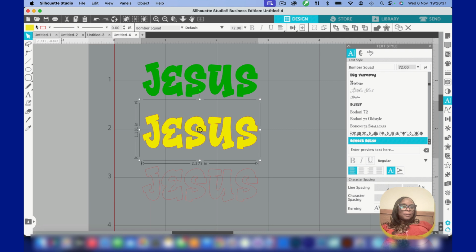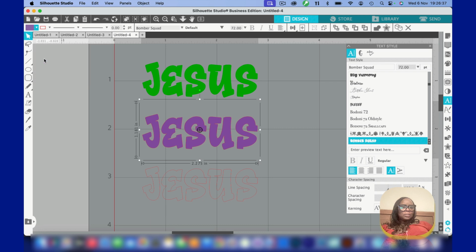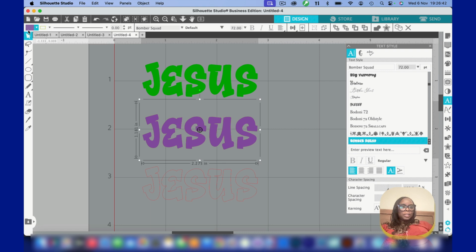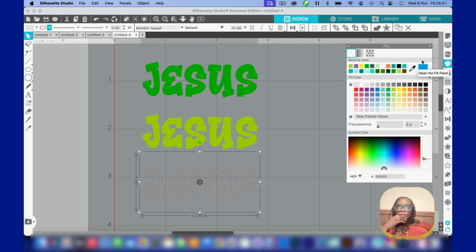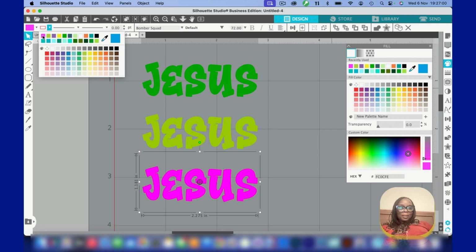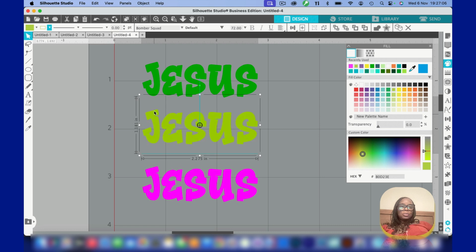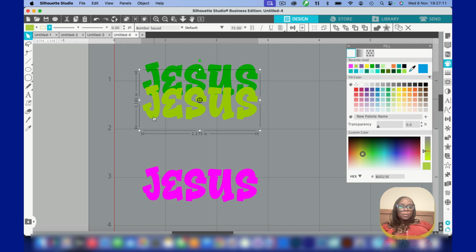Then I'm just gonna change the colors here. Let's say a nice, I'm not sure about that green. Let's do another shade of green, and then I'll need to do the line color as well. And then let me go over to this panel, and I'll choose a pink. That's a nice hot pink. So I've chosen my 3 colors. What I'm going to do now is move them up so it sort of obscures it.